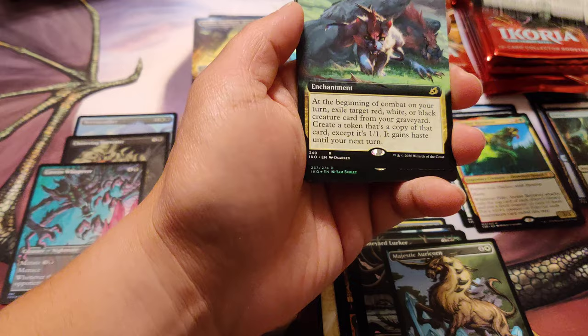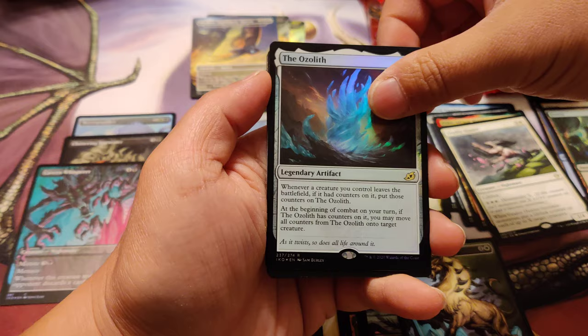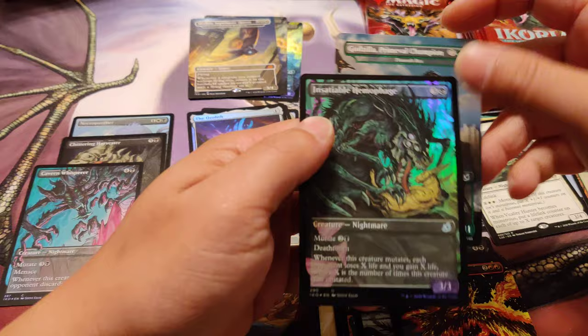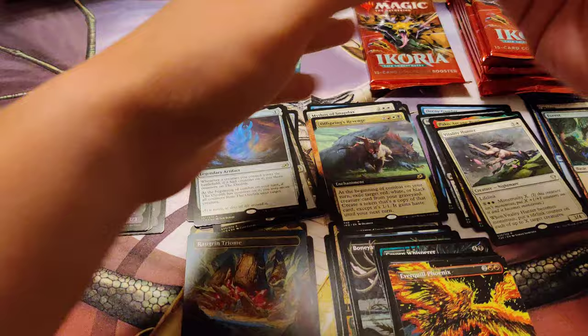Vitality Hunter. Offspring's Revenge. Whoa, that's a pretty cool look. Oh, nice. That's Ouzelith. Didn't I get one of these? I don't know. I got one though. Cavern, Chittering Harvester. There we go. Okay. Oh, Phoenix. Let's see. Boom. Oh, Primeval. You always got to get one of these. Insatiable. This looks pretty cool. Foil. I got two foils already of those. So we're almost done with one side already. Come on.